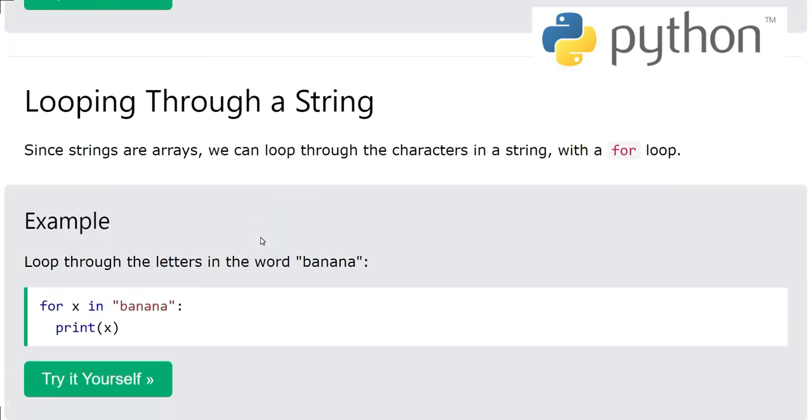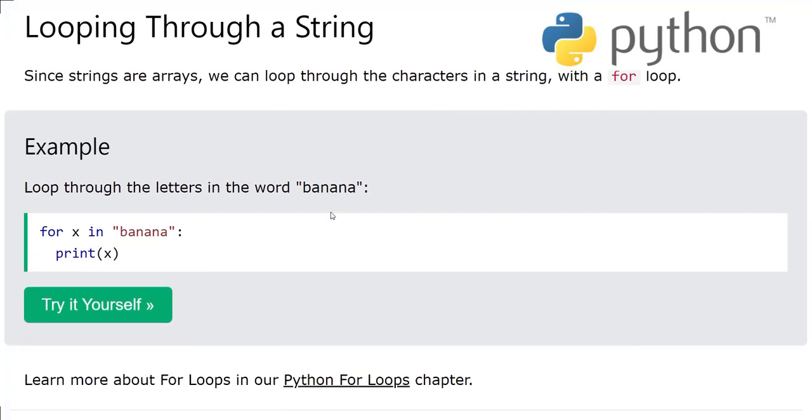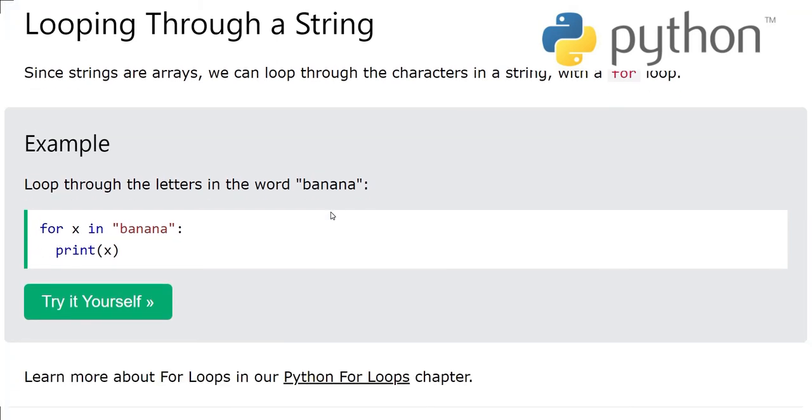Next we see looping through a string. Since strings are arrays, we can loop through the characters in a string with a for loop. We will have a chapter on for loops in detail later, but for now let's look at how we can loop through all characters in a string with the help of a for loop.